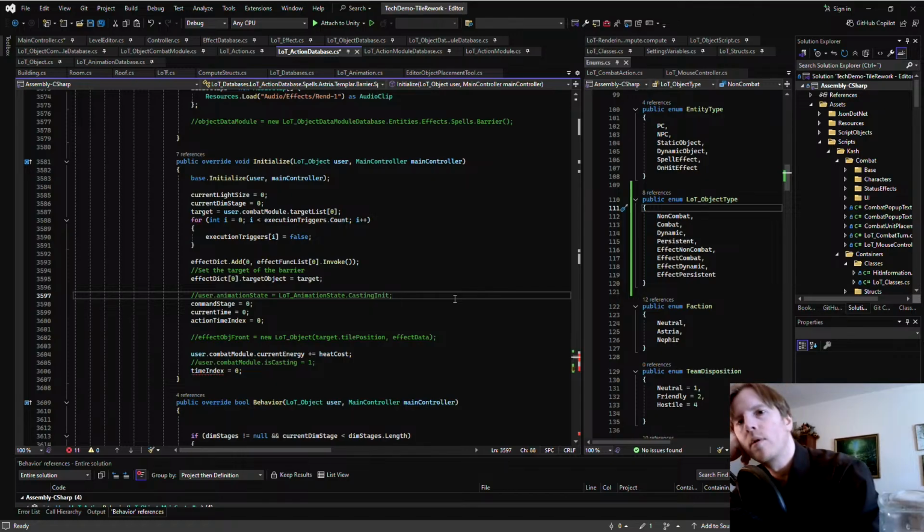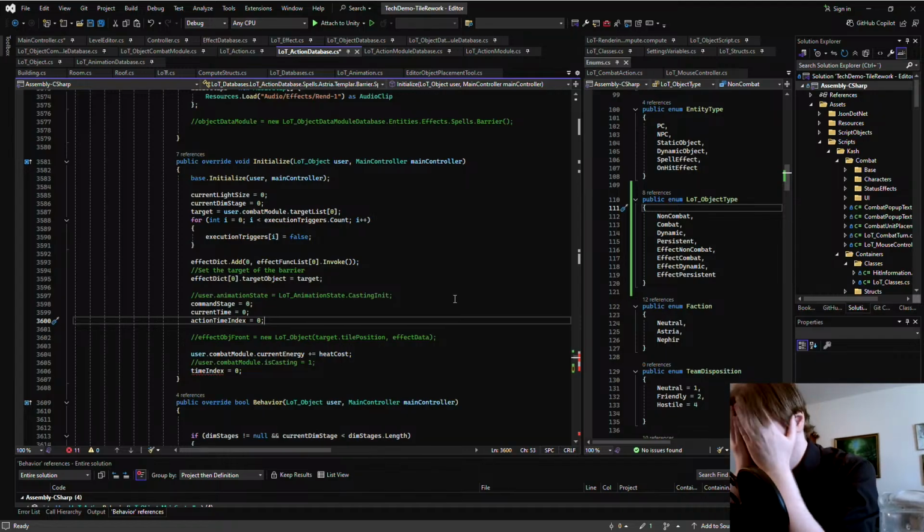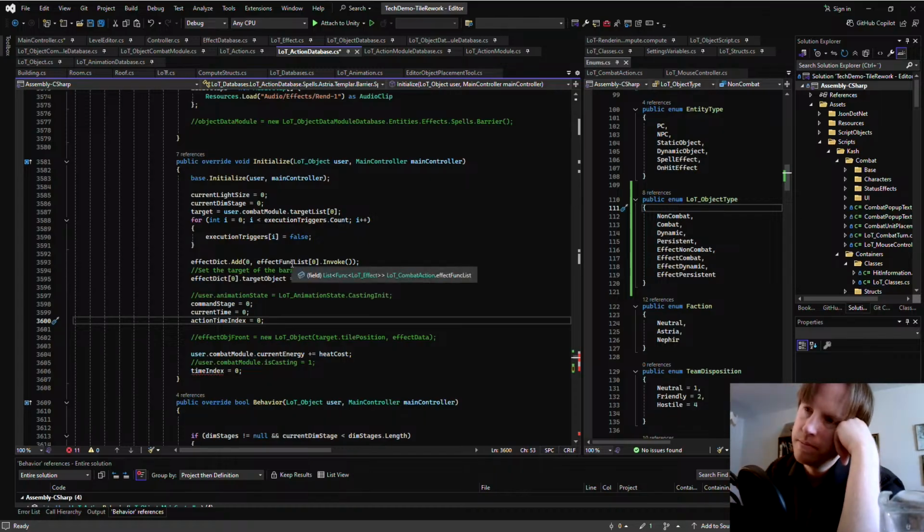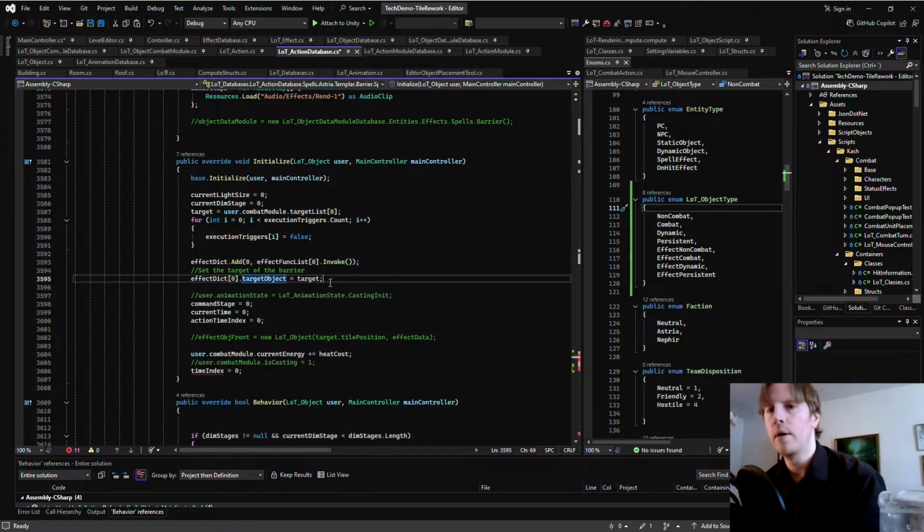So the entire point of this is to create the effect. However, the effect should not be created in the initialize. So if I do this, this is going to spawn the barrier immediately.